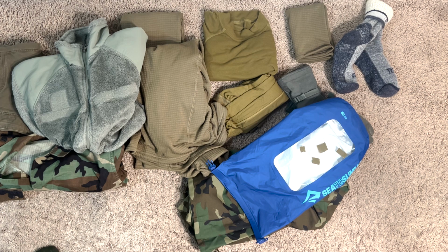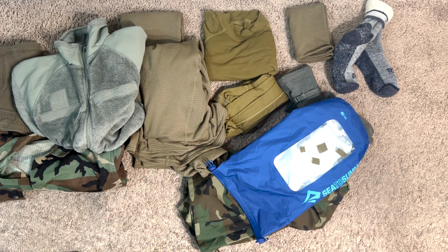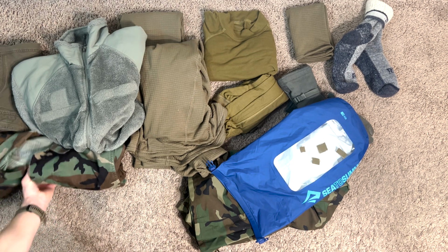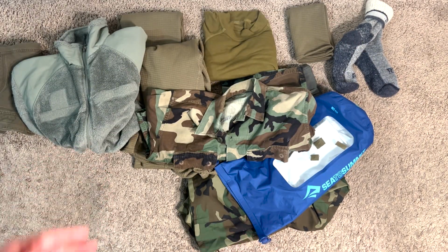And if you're someone who goes out and just wears blue jeans in the cold, you're doing it wrong. You throw on one of these layer 2s, one of these layer 1s underneath those jeans, and you'll be feeling just good. But stuff like that is not going to keep you warm. It's not going to keep you alive, and you're going to need layers underneath this stuff in order to keep you functioning in the field, especially whenever those temperatures start to drop.